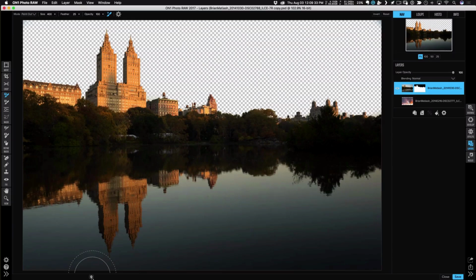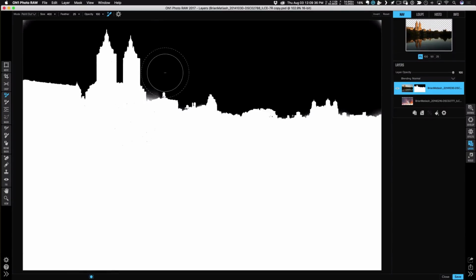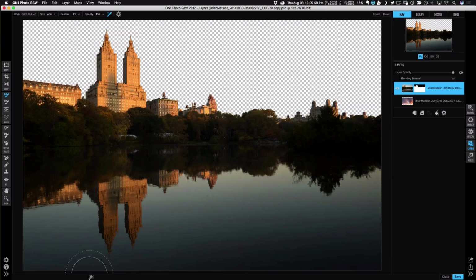Everything looks good. Let's turn on the mask preview. So just make sure that we have a nice clean mask. And what I mean by that is you see this kind of hazy area at the horizon. I want to make sure that's gone. There. Nice, really nice clean mask. So this is the first telltale sign when there's a problem with a sky swap. Let's turn that off. And I got that from down here, guys. Right at the bottom, there's a little mask preview button. All right, now we have the mask.